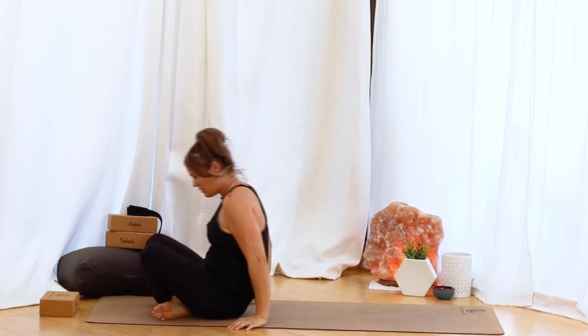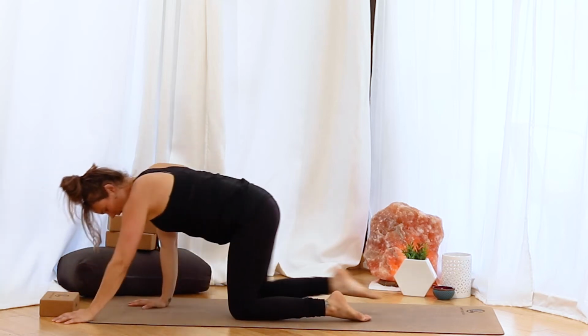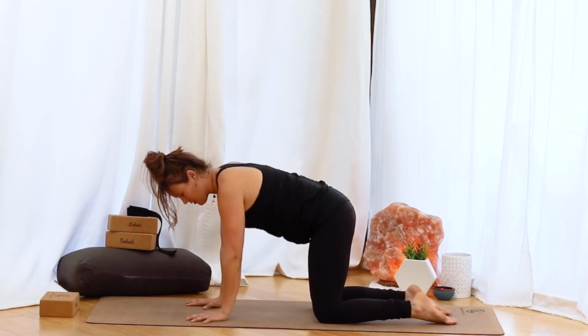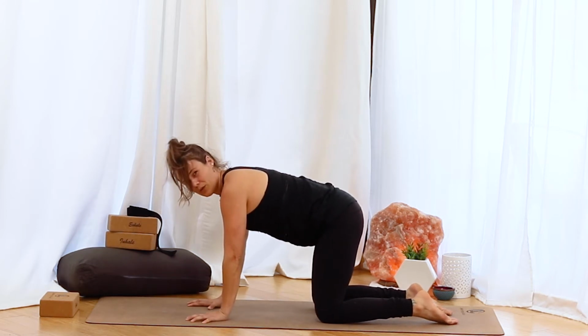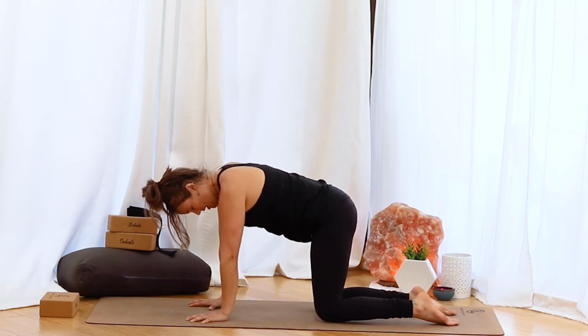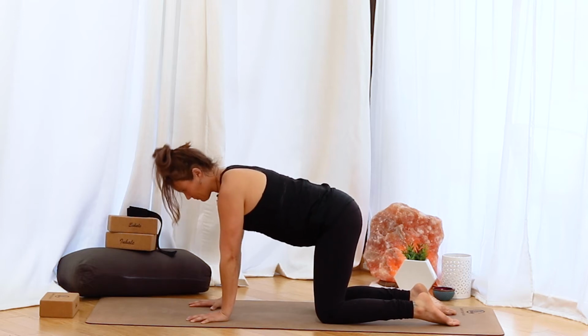So you cross the ankles, bring the hands forward, and then shift the legs back, coming into a tabletop position. Your hands are underneath your shoulders, your fingers are spread nice and wide. You might give your mat a little claw with the fingers. Then your knees are underneath your hips at about hip width distance.